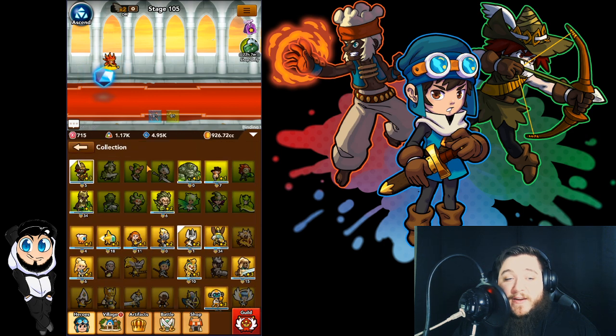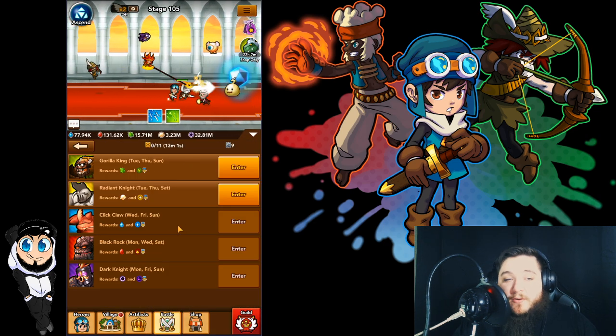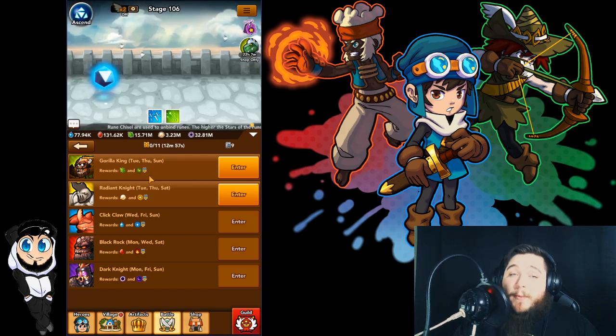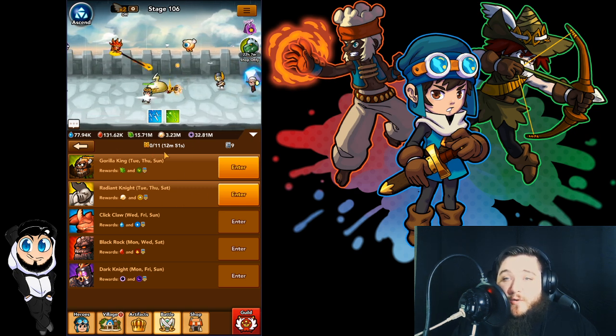So, for example, if I come down here, I need Voodoo Dagger. I need 6 more pieces to unlock him. So when Grass Dungeon comes around, like right now, I would want to do that in order to get the Voodoo Dagger so I could swap out my Robin Hood. However, it is also important to do the dungeon that you're trying to level artifacts for.